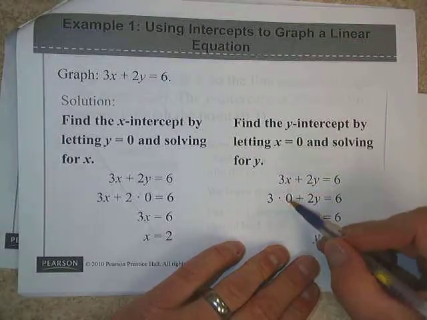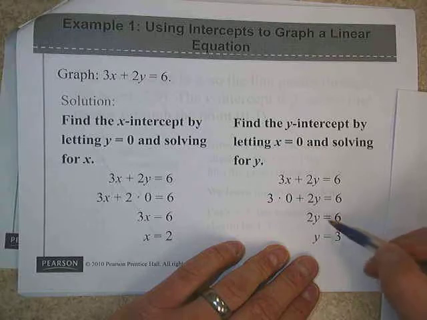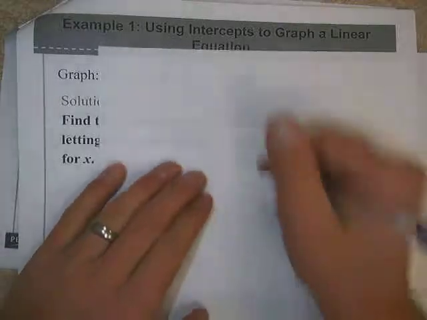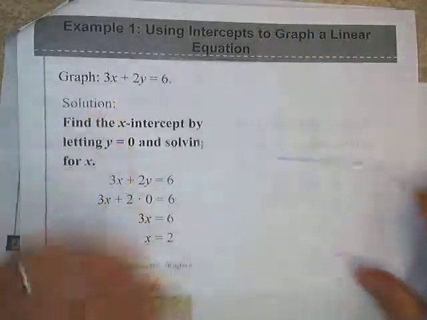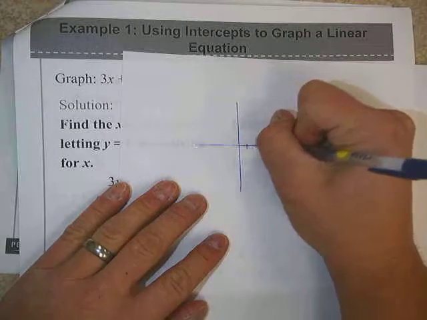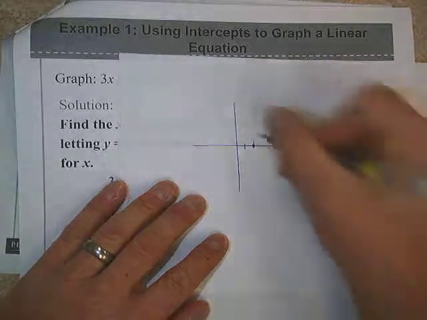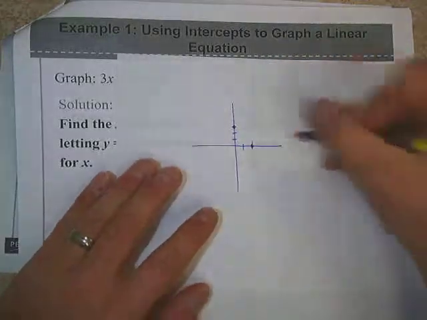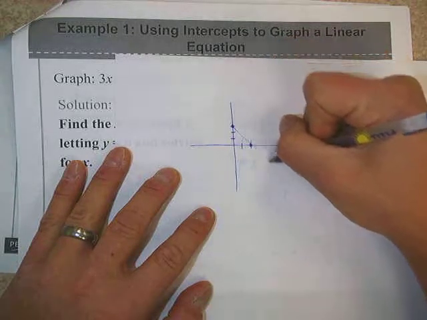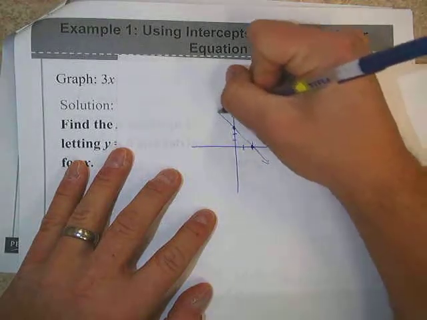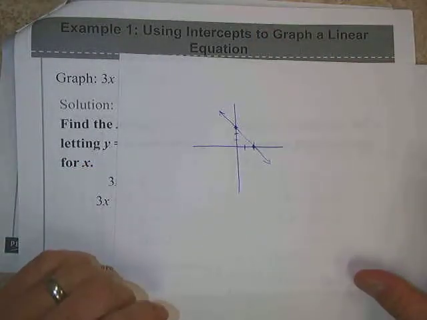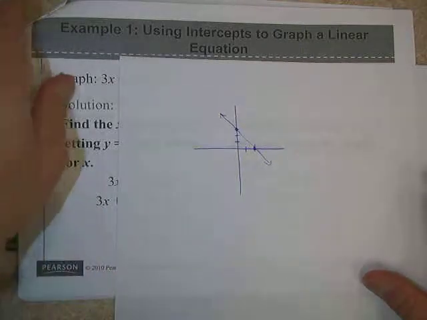Similarly, for the y-intercept, if we put 0 in for x, that term is gone and we're left with 2y equals 6. If we divide by 2, we get y equals 3. So these are the two intercepts. Graphing them on our coordinate plane, x equals 2 translates to the point (2, 0), our x-intercept. The y-intercept is 3, meaning we cross the y-axis at (0, 3). With those two points, we can sketch our line. Any graph we draw should have arrows on it, provided it continues in both directions, and in this case it does. That is our equation graphed using intercepts.